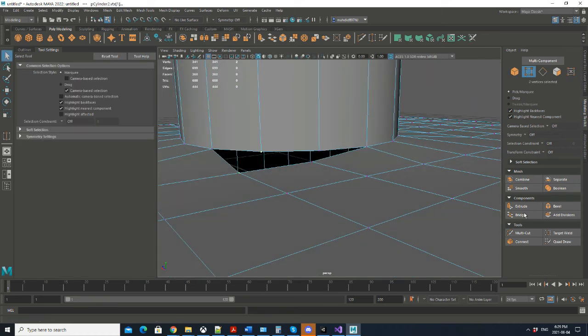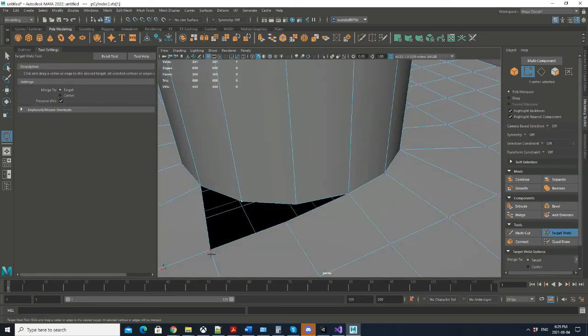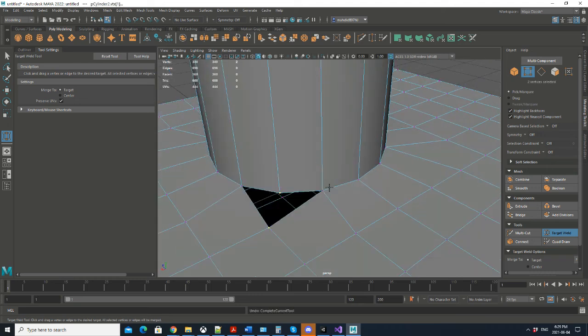What is happening? Target weld. We really don't know what's happening, but let's just go with this one. Then again these two. I hope that we can do the last one. Hopefully.